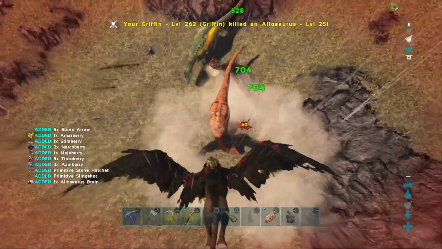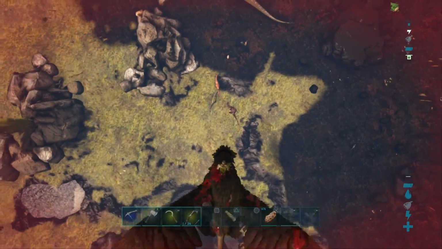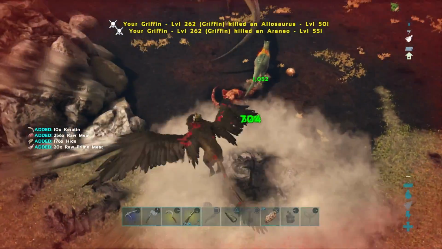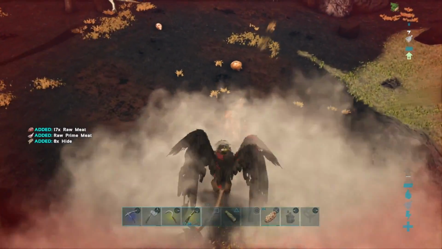There we go, and they'll lose the pack bonus. Nope, they still won't lose the pack bonus. Never mind, it's more than one. There we go. Okay, and this other one's almost dead. There we go, perfect. Killed the Araneo, killed the Allo. That's what we needed to do, and we'll just take the prime meat off this guy.